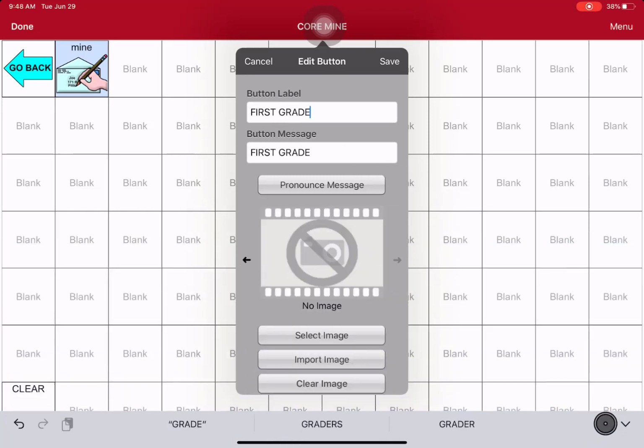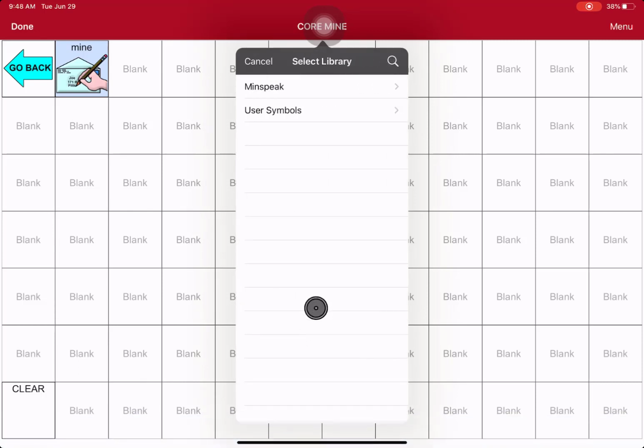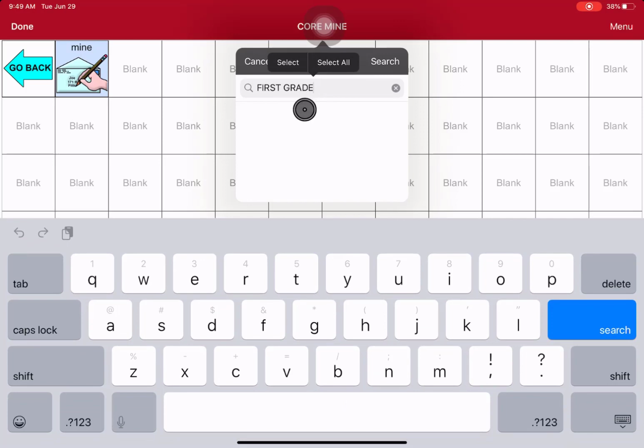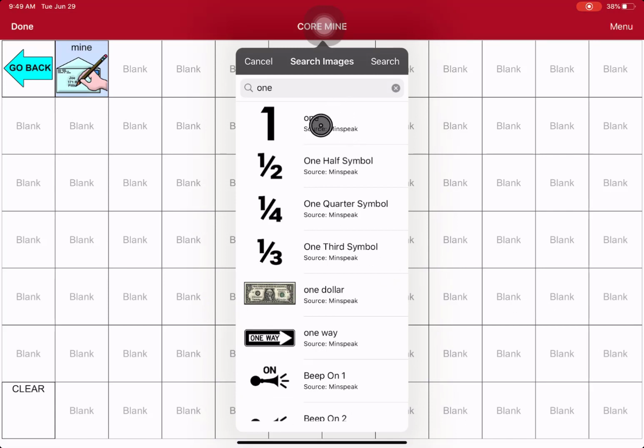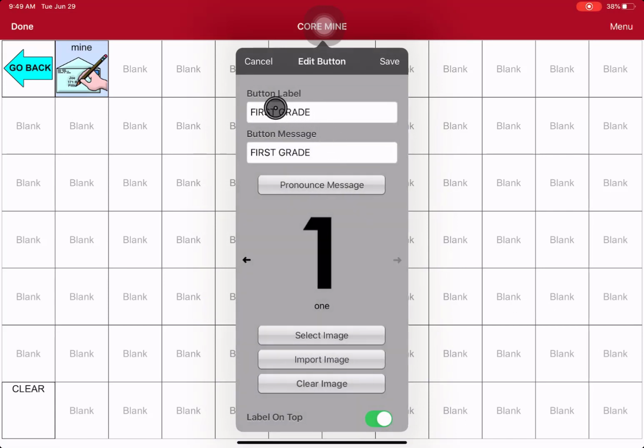I'm going to minimize my screen. I could listen to that pronouncement, but it's not going to say first grade, so I don't have to worry about that. Now I am going to select an image here. So I select image, go right to that magnifying glass. First grade doesn't have something, so touch there, touch right here, and then delete. Right here's a delete. So now just delete out first grade. I believe you can do a one, type the word one, and then do search right here. You can do a search here or here. This one works for me. All right, so the label's in there now, and I have a nice picture representing first grade.